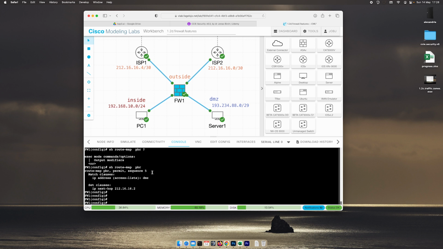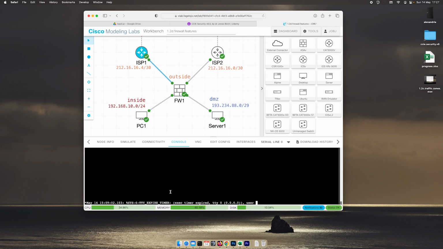Okay, so how do we verify this? As you remember, both of these routers share a common Anycast address of 5.5.5.5. So if we try to ping 5.5.5.5 from the server, we should be able to log that attempt on both of these routers. So let's do something like this. We will create an access list.